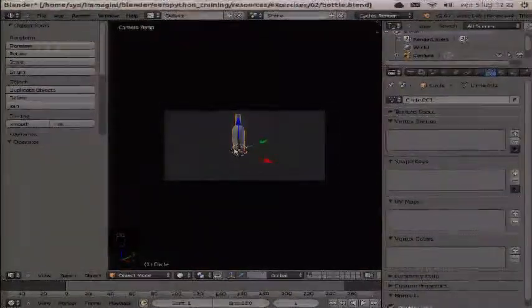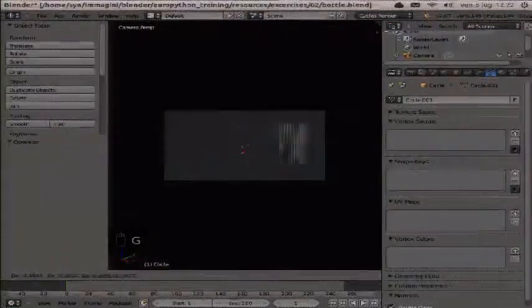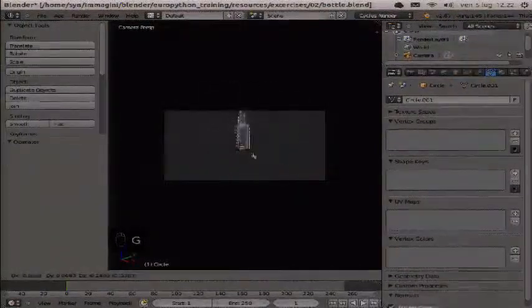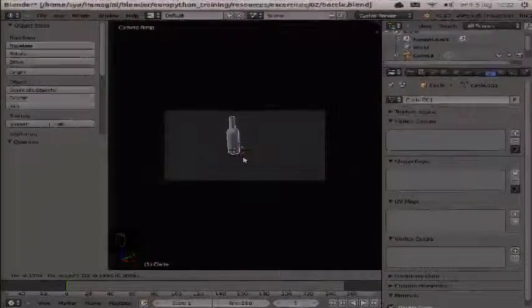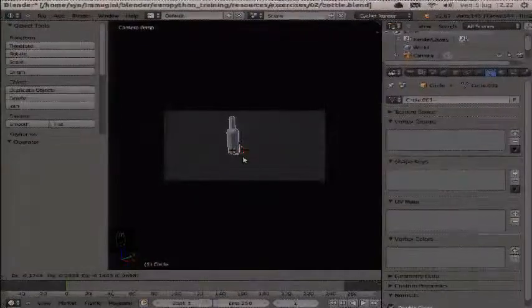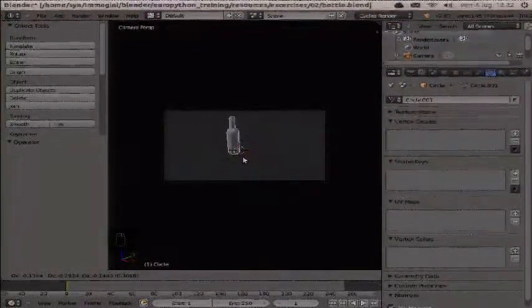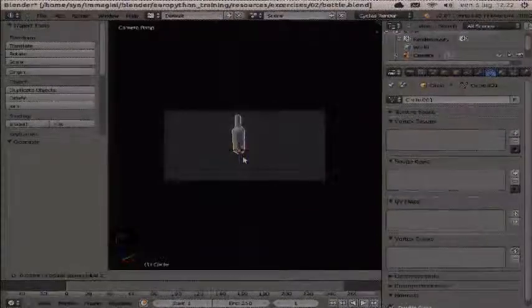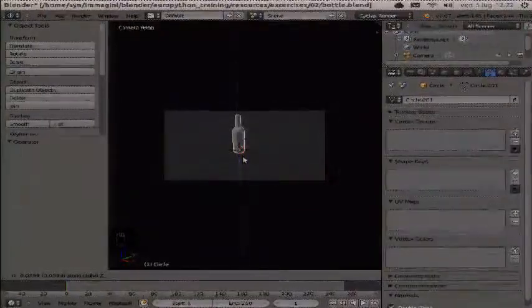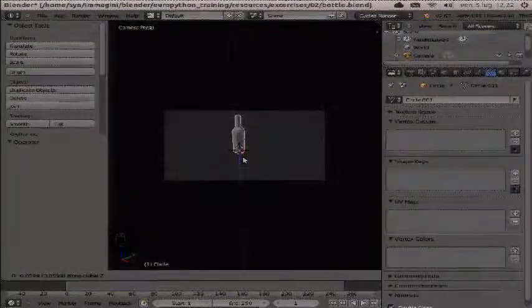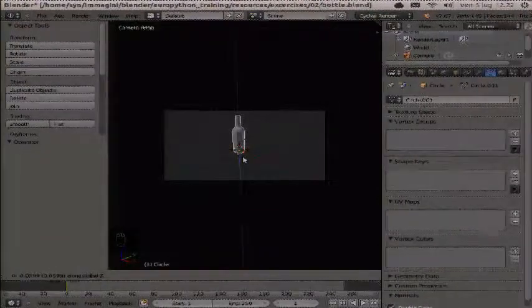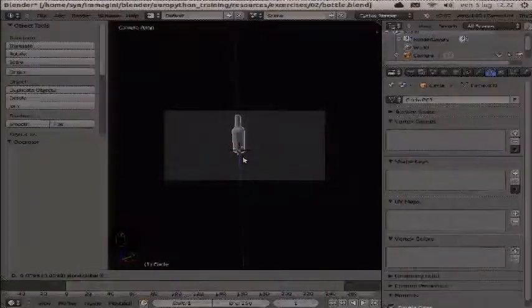When you are transforming an object, I told you can activate constraints like X, Y, and Z. Fine, but you can also exclude constraint. I mean, you can activate constraint on two axes.